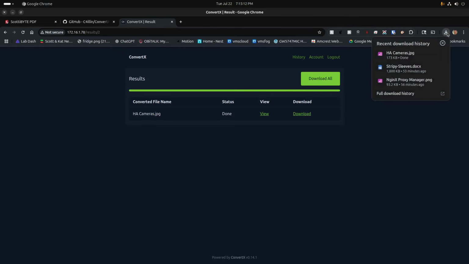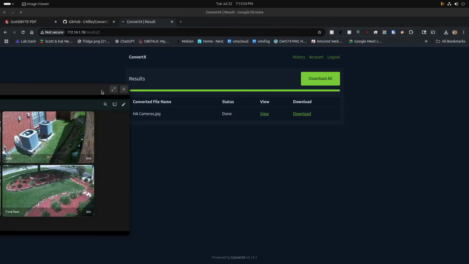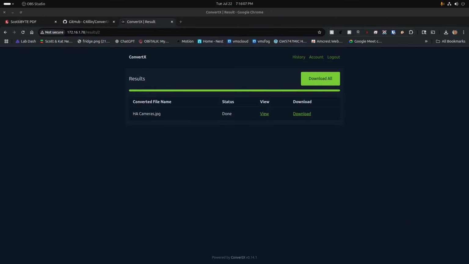I can click on my downloaded files, and there it is in fact completed. If I head over to my downloads folder and double click on that document, I can drag my file over here, and that is in fact the file that was a PNG, and now I have a version of it that is converted into a JPEG.